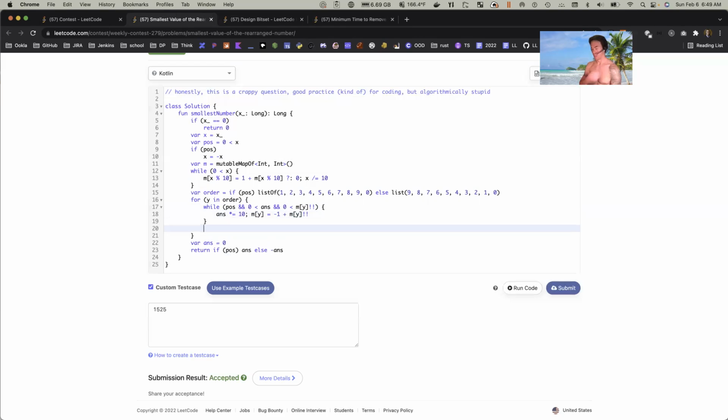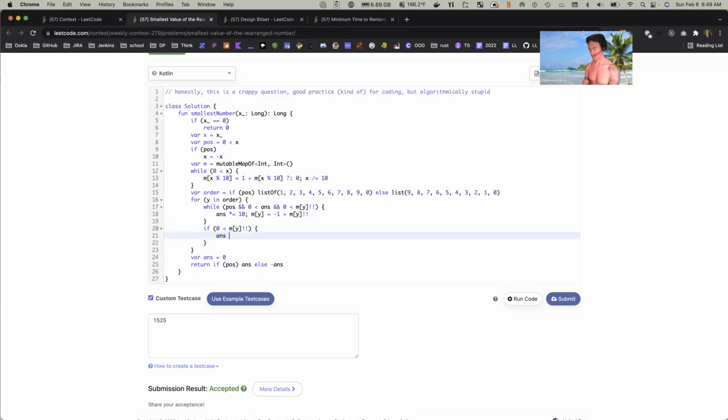Okay, so decrement that, and then if we have m sub y and it equals 10 times the answer plus y, m sub y equals -1, subtract itself.